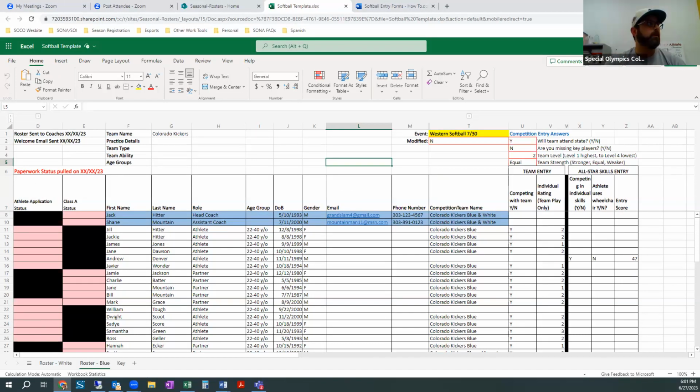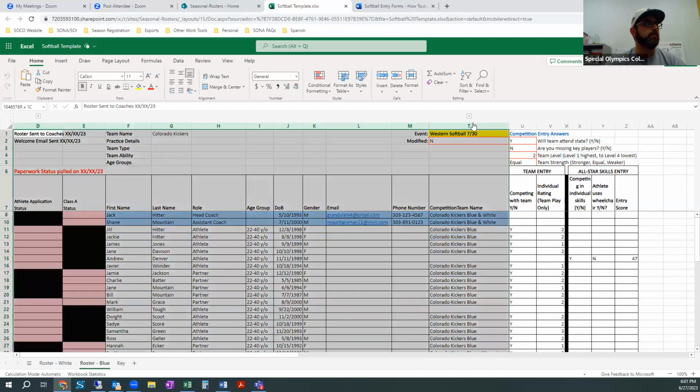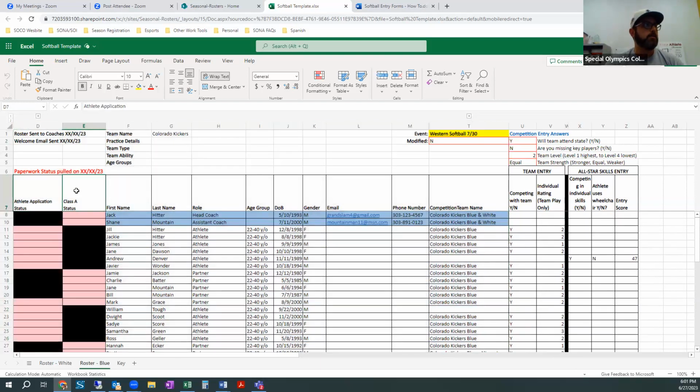Essentially, on this side, you're going to see all the information that was provided to you during the preseason: the athlete application status, your Class A status, first name, last name, the individual's role, so athlete versus unified partner, their age group, date of birth, gender, contact information.